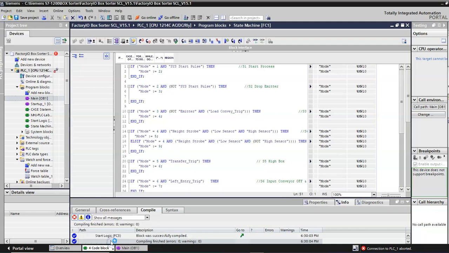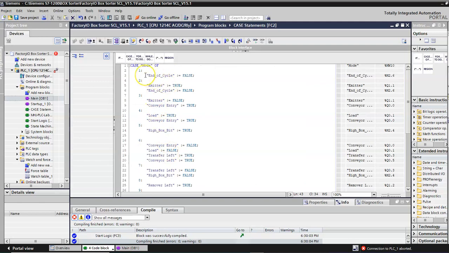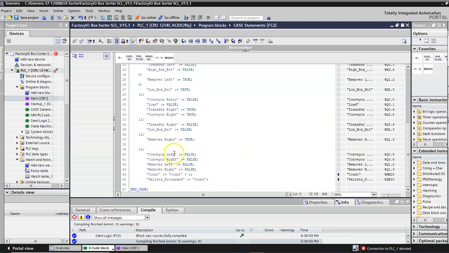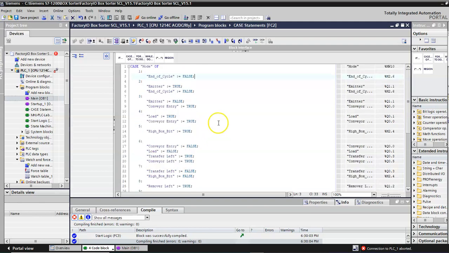So this state diagram is kind of the instructions, but then we have the case statements, and I'll have to flip back and forth between these two. We also have to talk about end of cycle. For case 1, we aren't really doing anything, but we want to make sure that the end of cycle is false, because when we finish off at the very bottom here, we're going to say that the end of cycle is true, so then we have to make it false again when we begin. And because after the first time we jump back into the program at step 2, then it's also here.